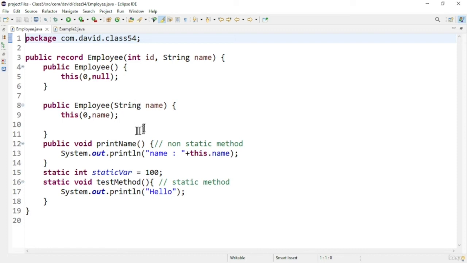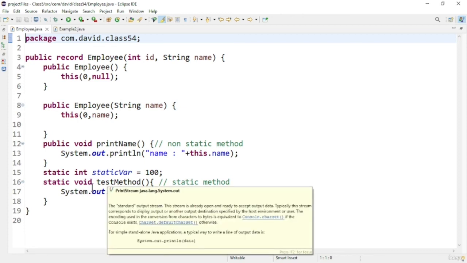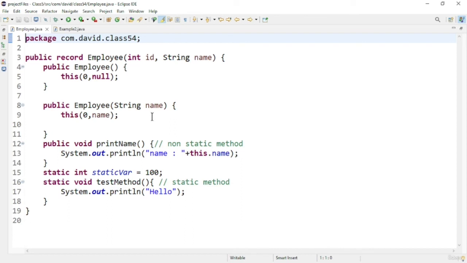Next, we are using a print method to print the particular details, such as the name of the particular employee or record. We can have non-static methods inside records. And again, you can have static fields. Down below I created a static field. You can have static fields inside a record, and also static methods. So these are the features which are available in a record. Now let us see the main method, and how I am invoking this particular record.